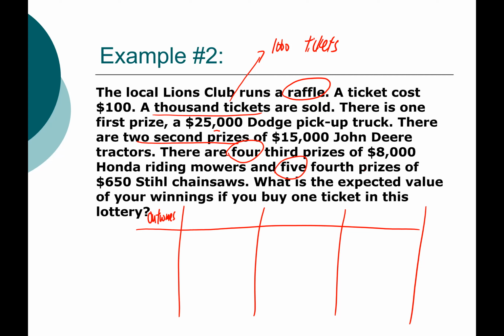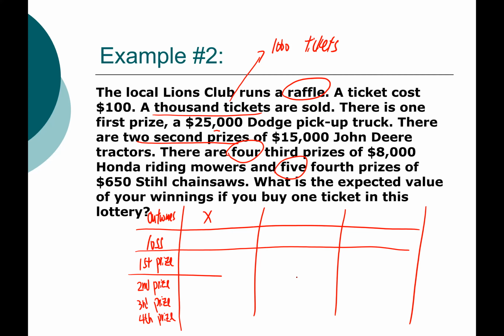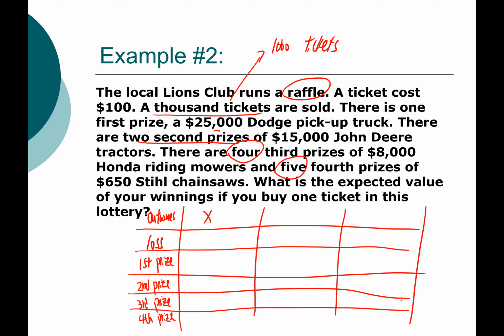So if you look at the outcomes here, you may end up losing $100 because each ticket costs $100, right? That's a loss. You may end up winning the first prize. Does that make sense? You may end up winning the second prize. You may end up with the third prize, and then also the 4th prize, right? That's all. So theoretically speaking, we have 5 outcomes. Either you lose $100, you win nothing, right? You lose $100. And we look at all the monetary outcome, monetary reward of a loss here, okay?